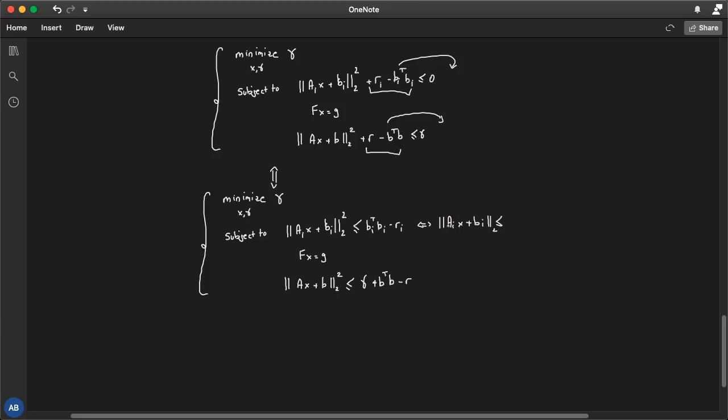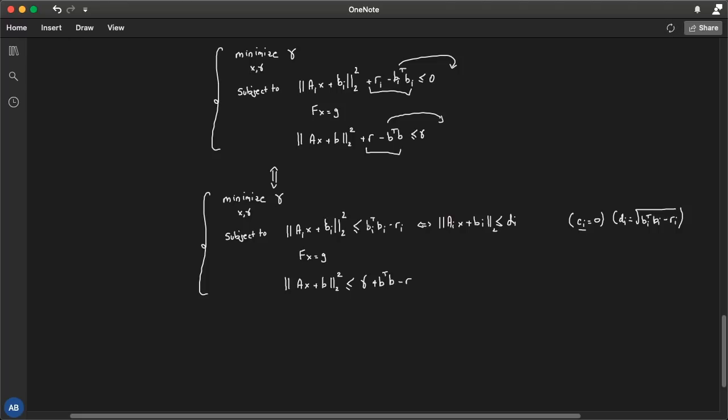So my C transpose X over here, I don't have a C, I don't have an X over here, and I don't have a gamma. So my Ci's are 0. As a note over here, my Ci's are 0 vectors, of course. So I'm left with a di, where my di is nothing other than the square root of bi transpose bi minus ri. Simple as that.